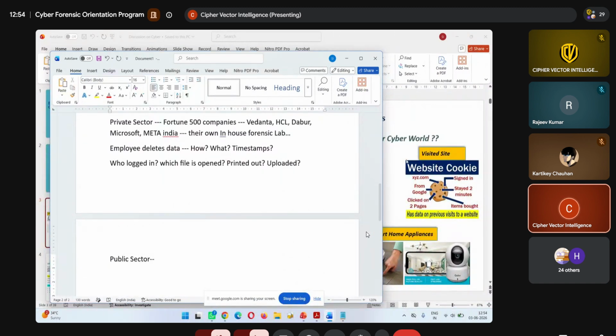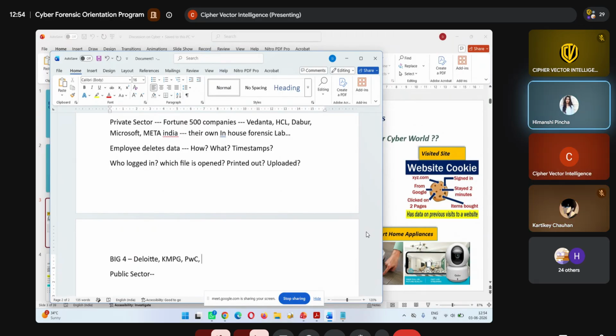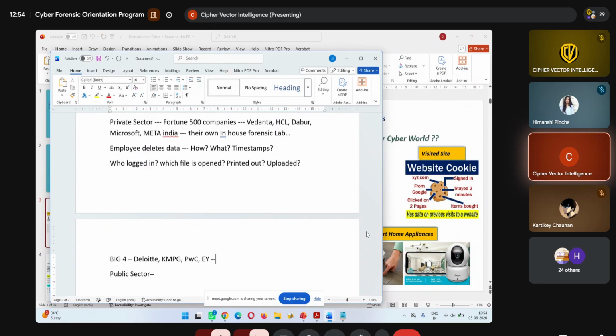Okay, once more in private sector, not only in-house forensic labs, but big four companies like Deloitte, KPMG, PwC and EY, and after that BDO and so on, JP Morgan.